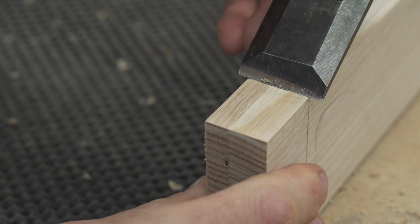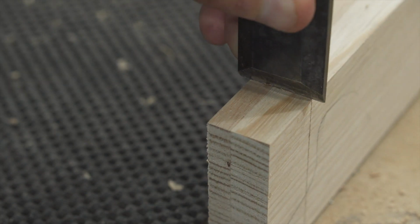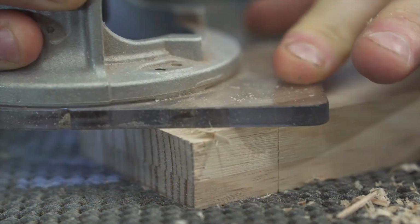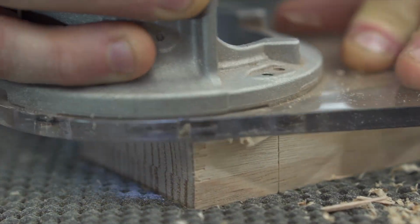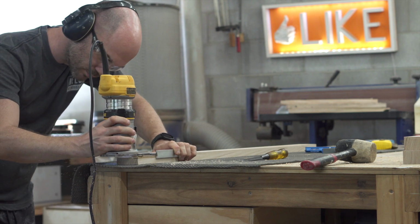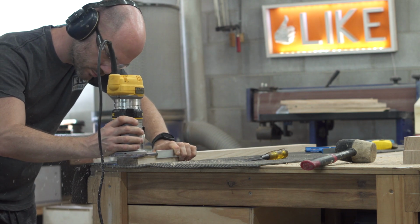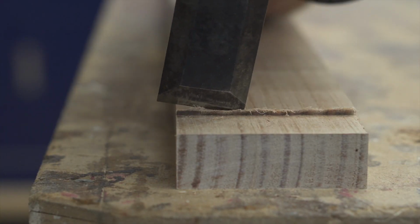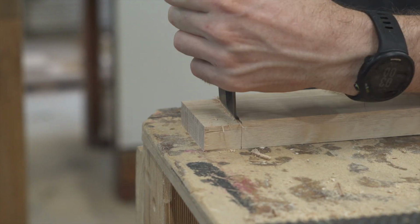With the mortises taken care of, I could move on to the tenon, and I used a knife to mark off exactly where I want that tenon to end, so all the rails are the same length. I removed the majority with a router, and I'm also using a fence to get even closer up to that line while still being safe and not going over it. And then I'll come back with a chisel and finalize it.